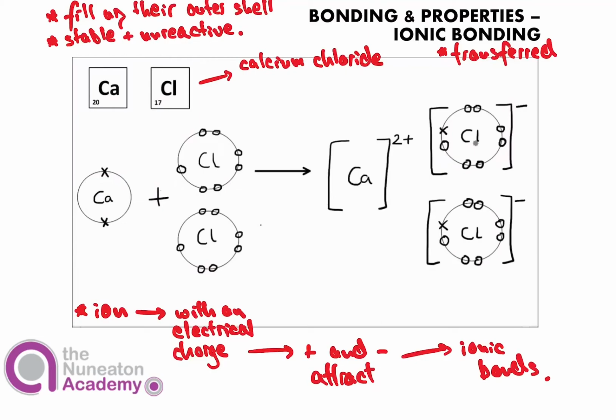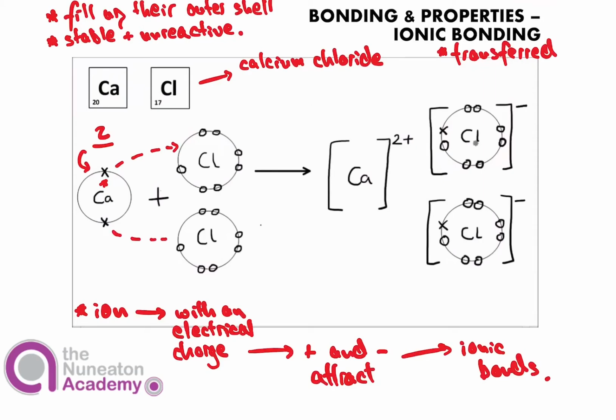So, as you'll see here in our dot and cross diagrams for calcium and chlorine, calcium is in group 2 of the periodic table, so it only has 2 valence electrons. Now, it wants to get a full outer shell, so you've got to bear in mind, for the calcium, is it easier for it to lose 2 electrons and then have a full outer shell made up of electrons that is on the next electron shell that's not shown here, or is it easier for it to gain 6? Now, the obvious answer to that is it's easier to lose 2.